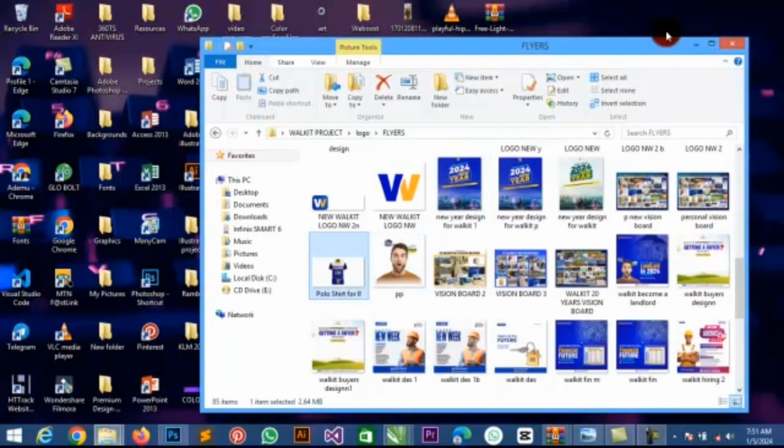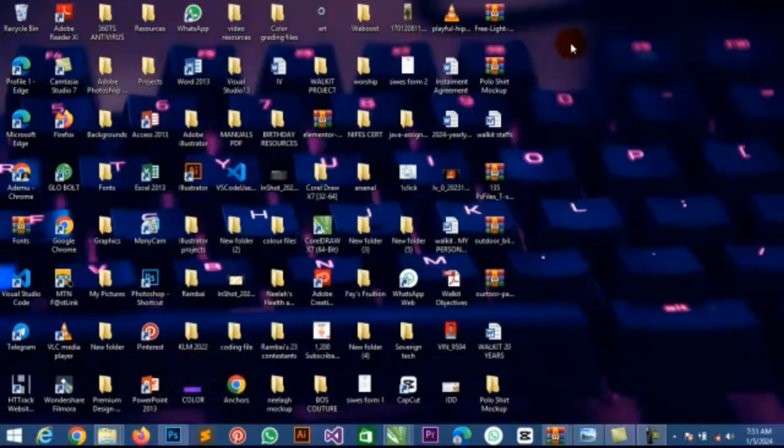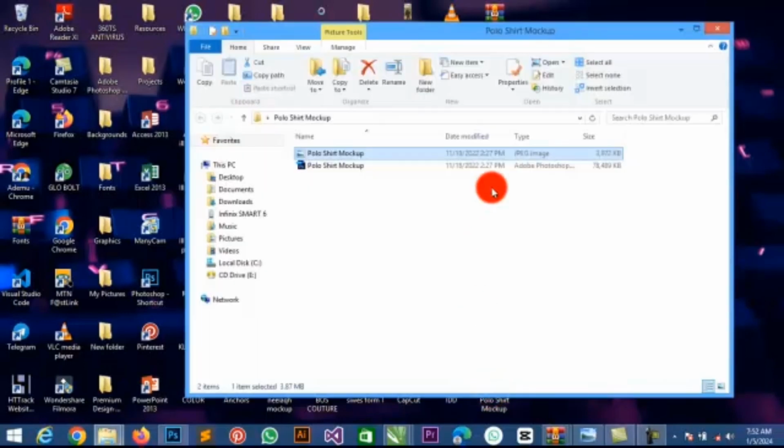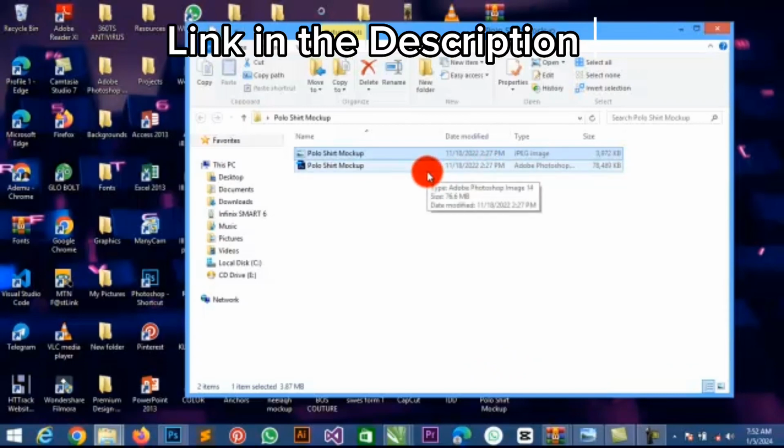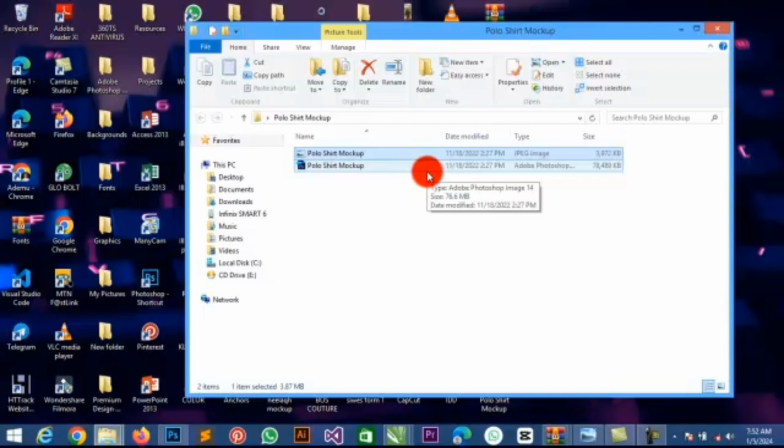So first of all, you launch your Photoshop. We'll be using Photoshop for this design. The designs I use on the t-shirt, I've already done them with my Corel, so we'll go over to Photoshop while I do this. And then I have a mockup here which I'm going to use, so I'm going to leave a link down below so that you can get access to this mockup, and then you download and you can also try yours. Alright, so I'll try to open the mockup here.